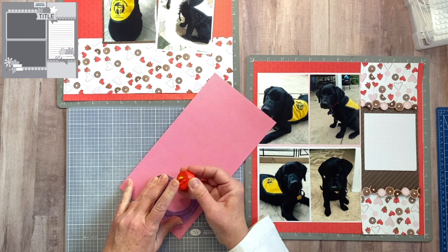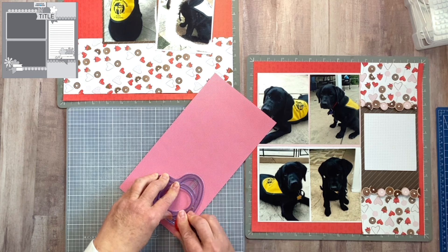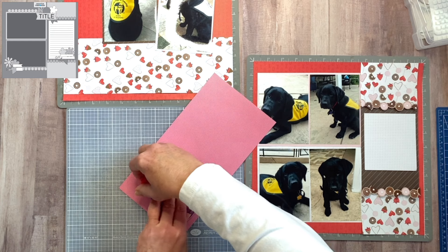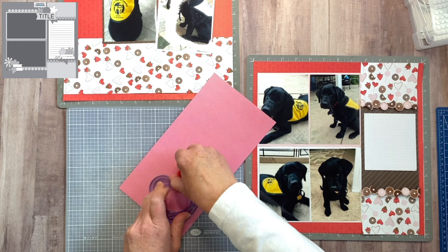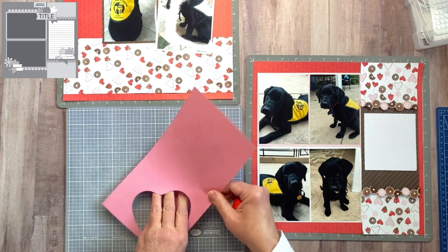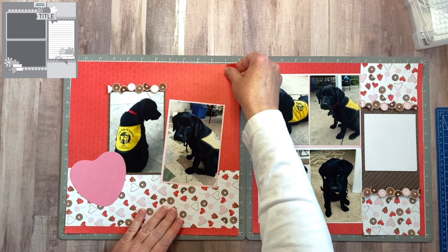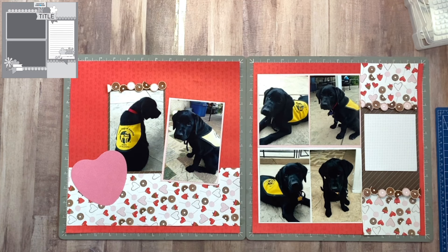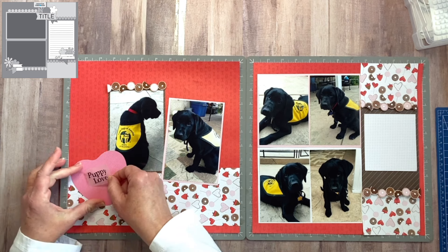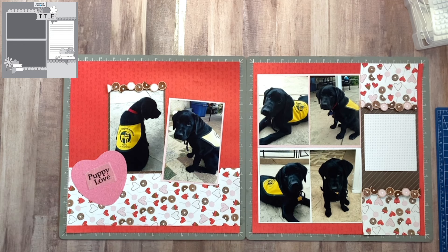The heart works just like the other ones — you put the feet, the groove of the feet in the track. I'm just going to use red on the outside. Red gives us the smallest, closest cut to the template. If you wanted to take this one and then mat it, you would go with either green or blue and it would give you a nice mat. I have a nice big area right here where I could put my title on. For my title, I already stuck on some small alpha stickers — it just says 'puppy love' — and it's going to go right in here on that heart.